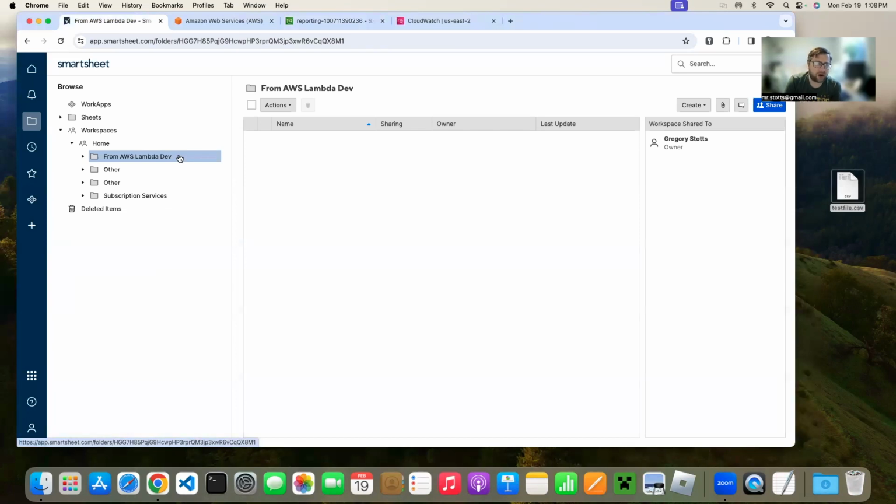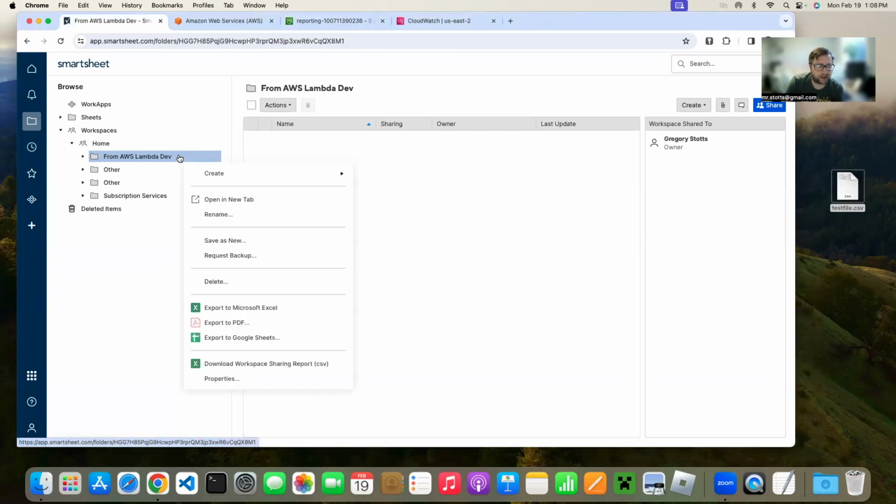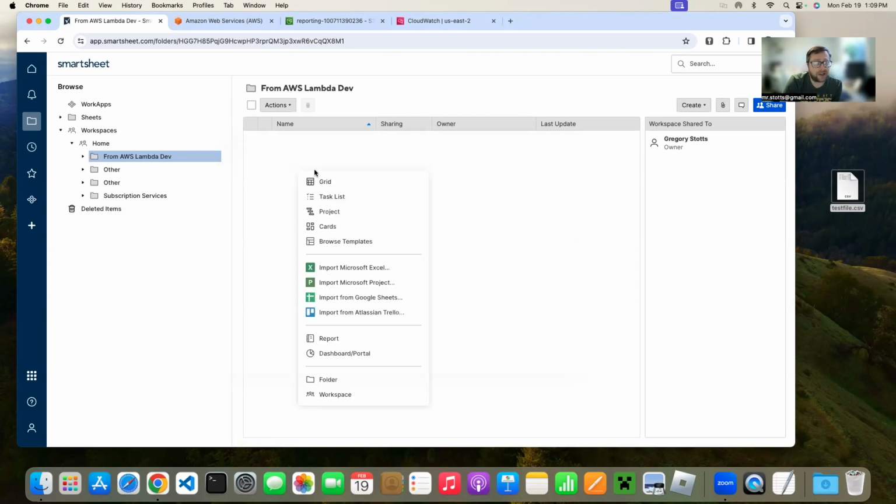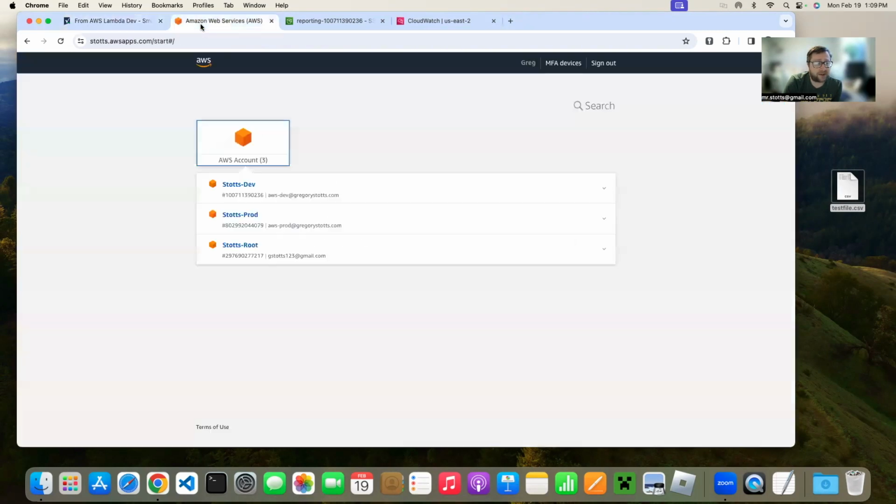If you're confused about where to get the ID there, if you right-click on any folder or sheet or anything else in Smartsheet and click Properties, you can get an ID number for that object to be able to use in your API calls. So this is the folder ID that I've got set in my example. You can set whatever you'd like in yours. You will obviously need to be able to authenticate to and have access to that folder that you're going to drop it into. Anyhow, you can see there's nothing in here today, nothing there right now.